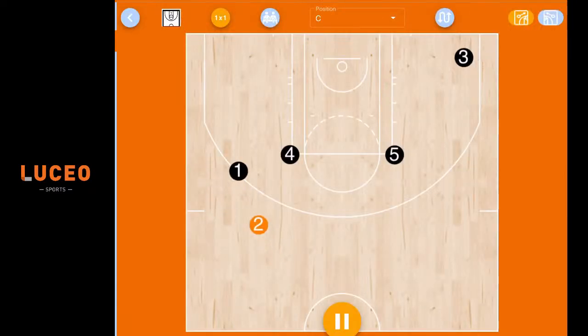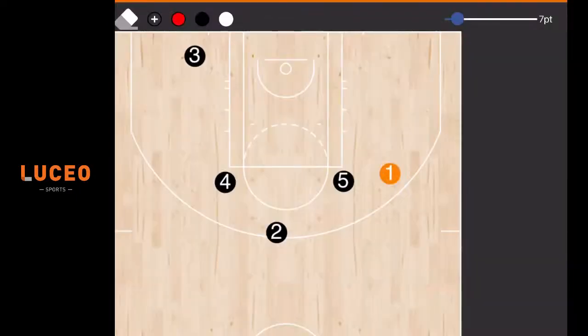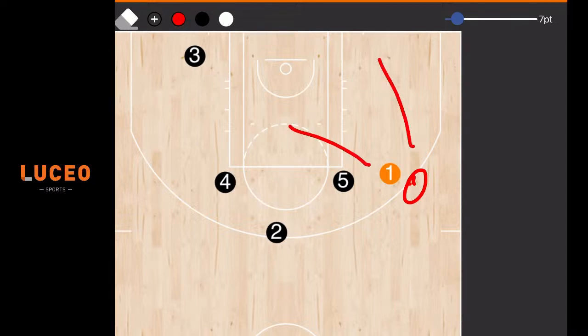So let's get a little farther along in this play, because when you're talking about who's going to get the two, I think he might even mean the one here. So if the one gets it here on that wing, and now let's draw on this. Remember, at this point, the one's probably a little closer to the wing over here for spacing. He has his whole area wide open, right? So who is going to help? It has to be the four's man, X4, or it could be the three's man. Actually, it would be the three's man, because he's lowest. So the lowest guy is always going to be the guy who has to rotate over.